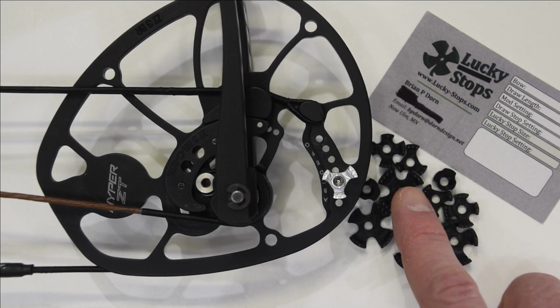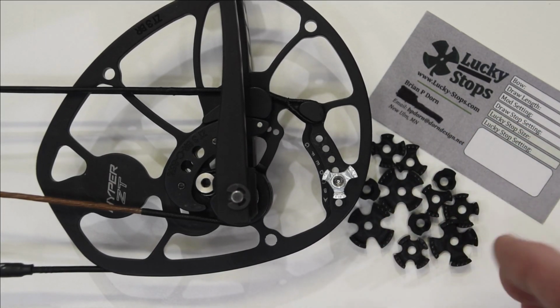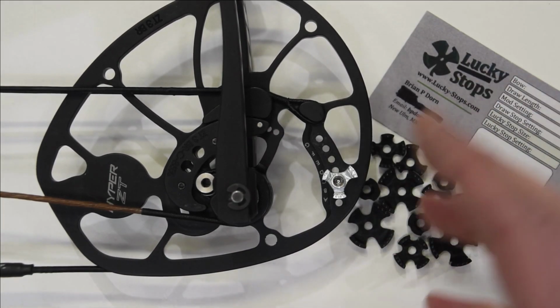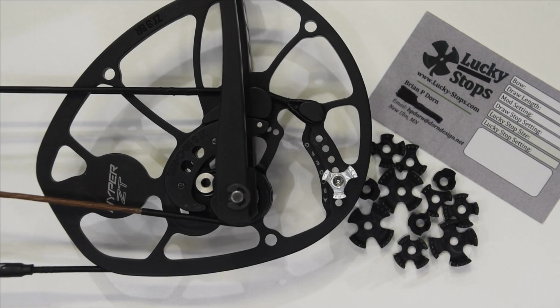I feel getting the bow to fit right at full draw is very important, and getting it to feel the way you want it to feel, not just in draw length, but to get the whole package, to get it all to feel right. And that's what we're offering here.